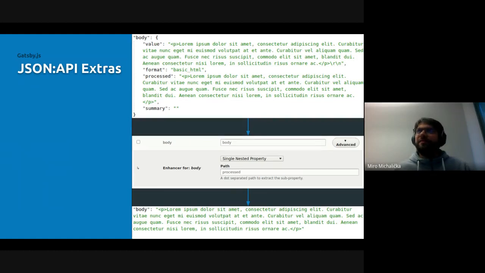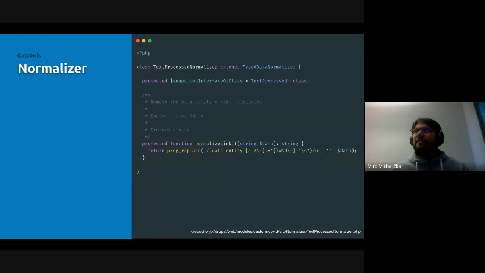So it's working on the typed data level, same as a normalizer. And that was the second technique we used for some even simpler stuff, which, as you can see on this example, we were just trying to remove some extra HTML attributes because we can.